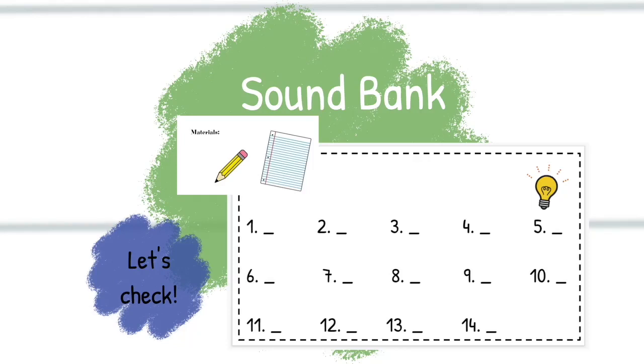The third sound is ang. Say it. Good, ang. This is another one of our newer sounds that has three letters working together. Ang. And as you write it, say it. Four is wh, like whistle. Five, ch, like chair. Say it. Good, ch. Write it. Say it as you write it. Six is sh, like ship. Good, say it. Sh, and say it as you write it.